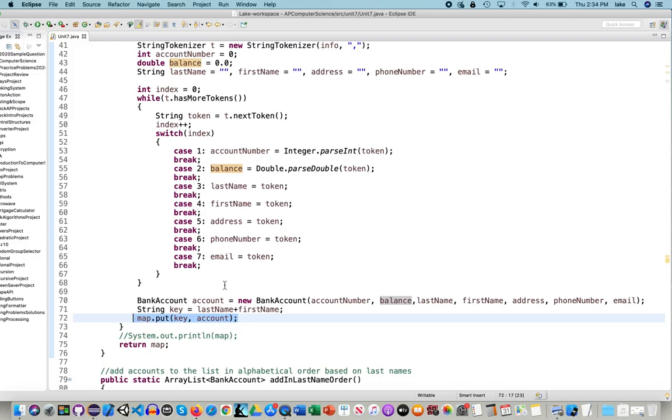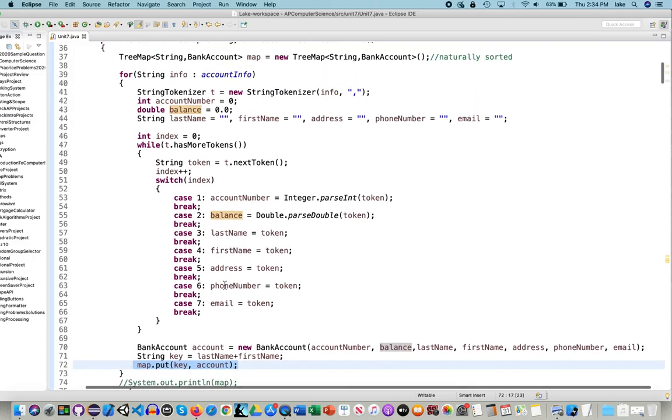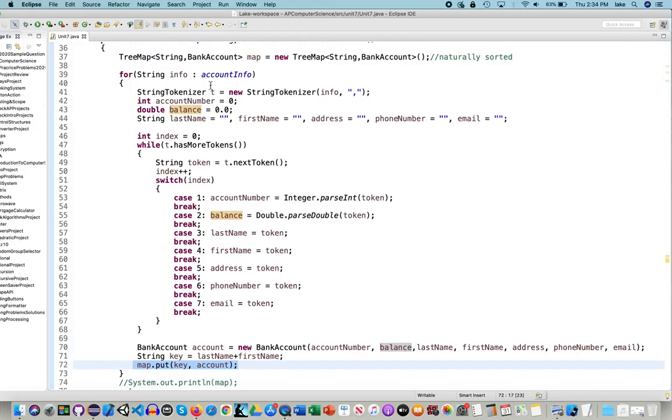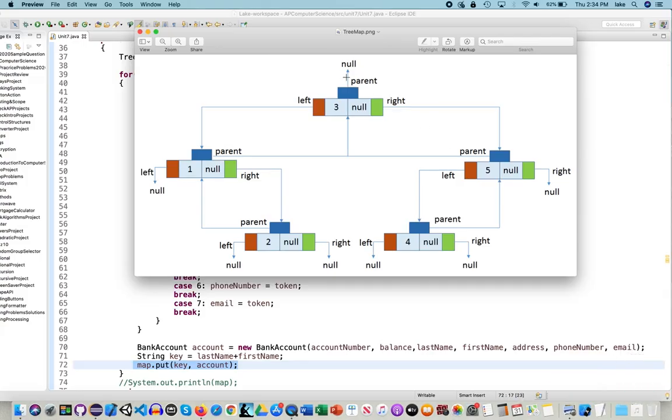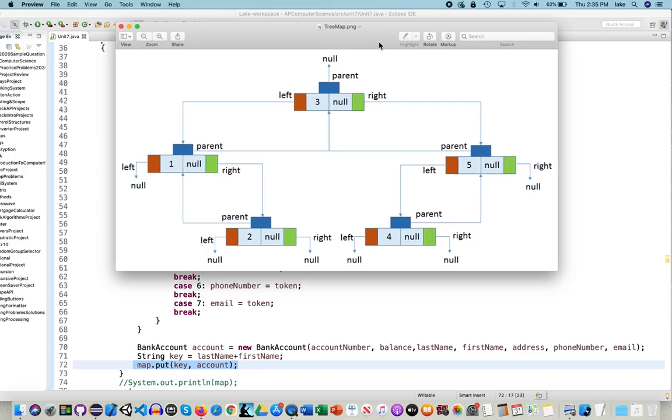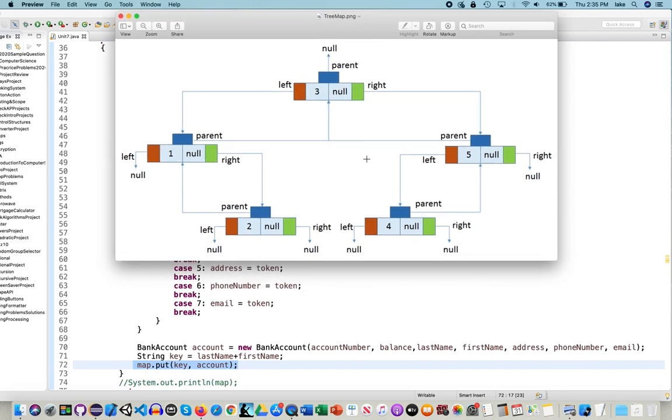So this map, how does it sort these things? Okay, then we come back up here, and then it's going to run the second account, right? So this is going to happen again and again until all the account information is finished. But how does it sort these things into a map? Well, let's take a look at the map. Tree maps, not a linear structure. I know we're going to do this a little later in the course, so not to worry about all the specifics per se.